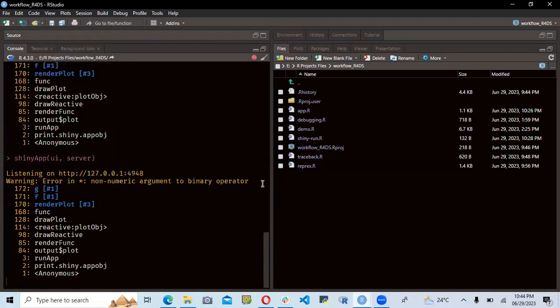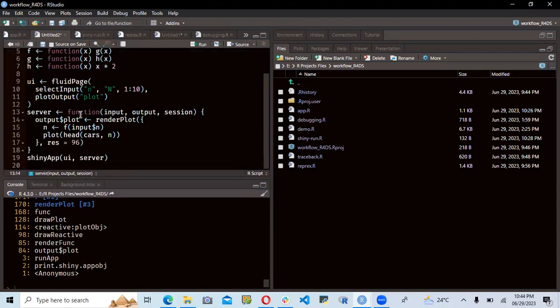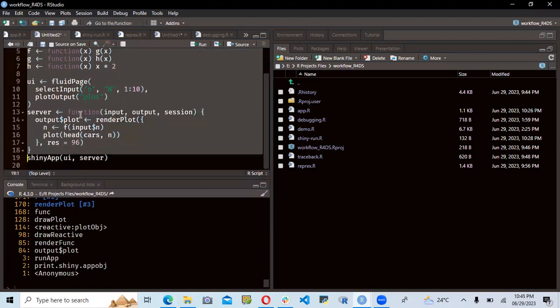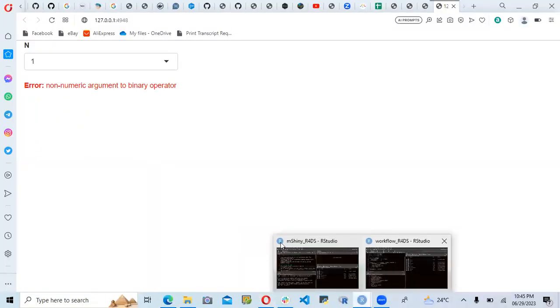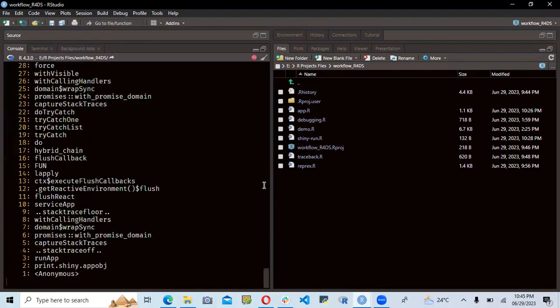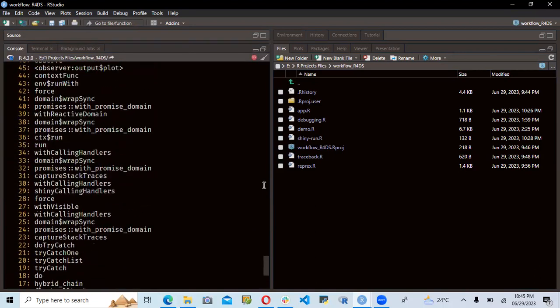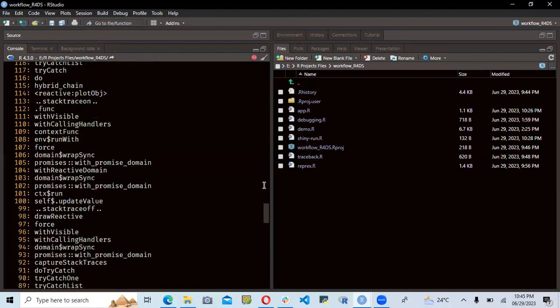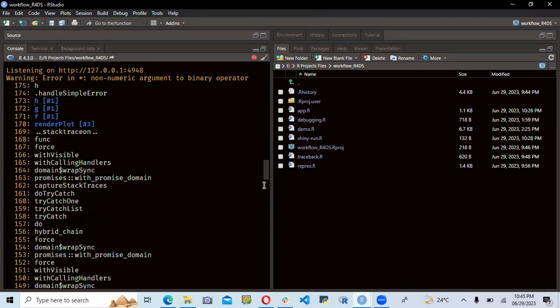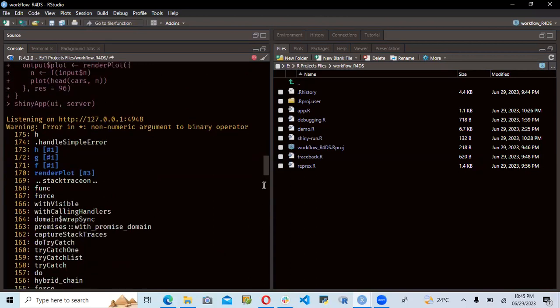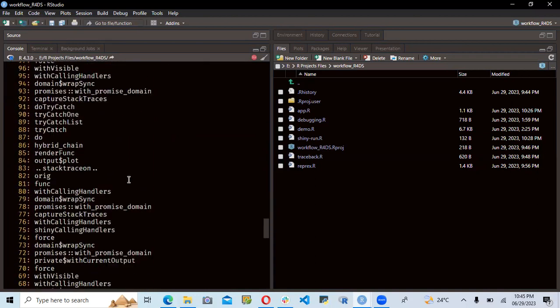Okay, so once we now go back to our console, it's supposed to show us, run, start the app. Okay, it's supposed to show the sequence of calls, like from one. Yeah, this is what I want to see. It will show us from one. All these are all the calls which Shiny has made up till the time we get that error. This one is very useful if you want to view the whole sequence of calls from one up to 175.